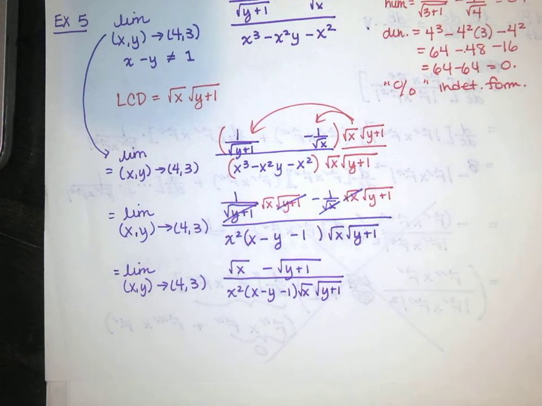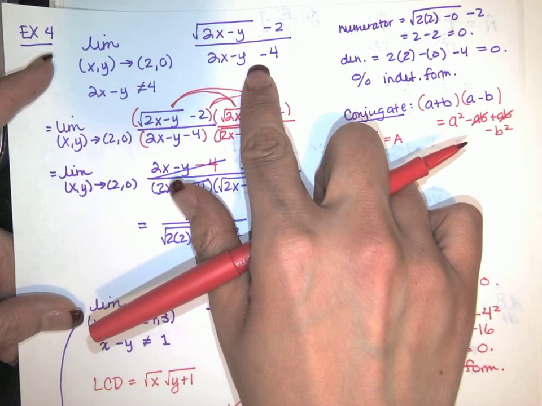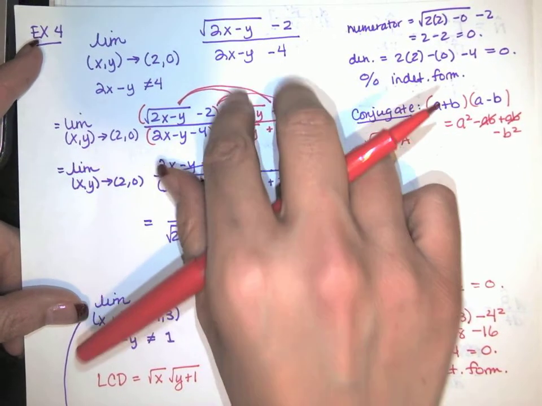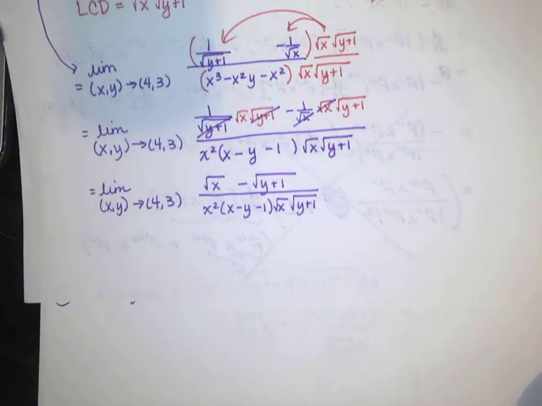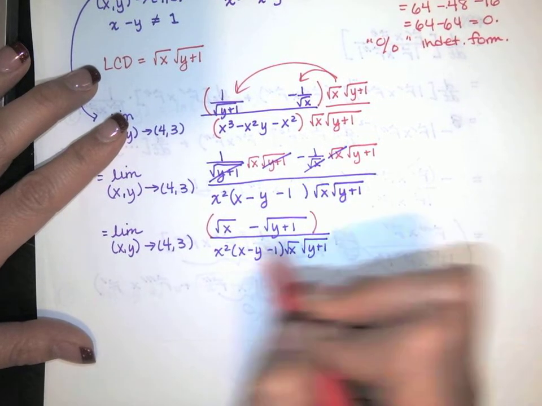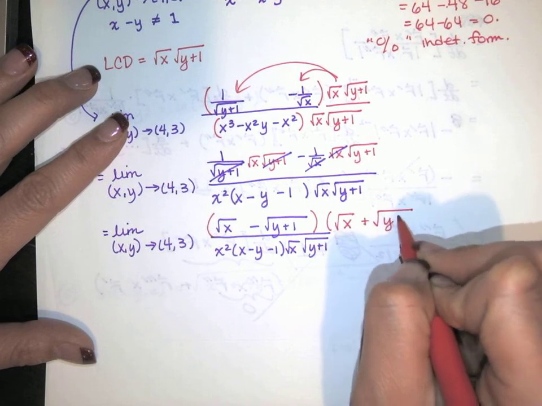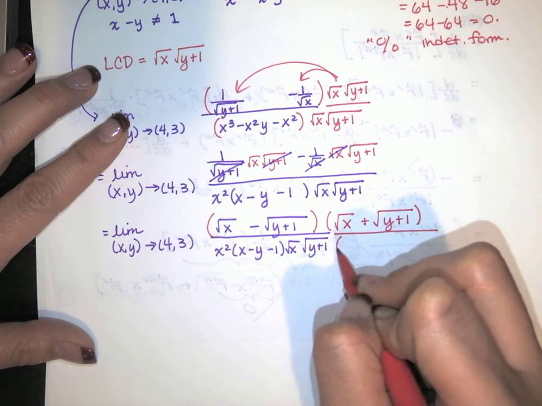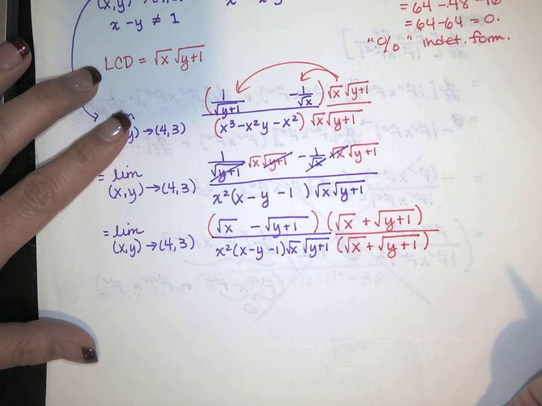But we don't have any fractions within our fraction anymore, which is a very good thing. But I notice I've got some radicals, so I'm going to multiply by the conjugate. We're going to go back to this method. As soon as I see something like this, just a single fraction, it's got a radical in it, I've got a 0 over 0 indeterminate form, I'm going to try this technique. I'm going to multiply by the conjugate of that guy, and that's legal as long as I also divide by the same thing.